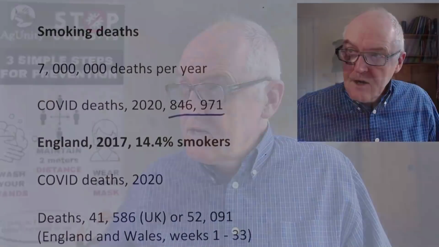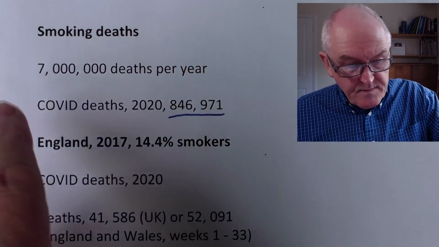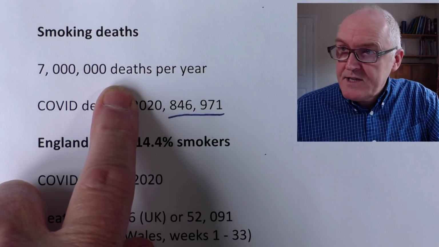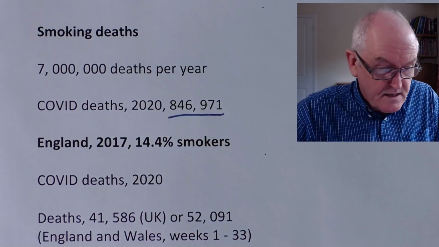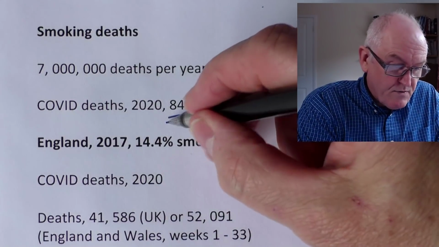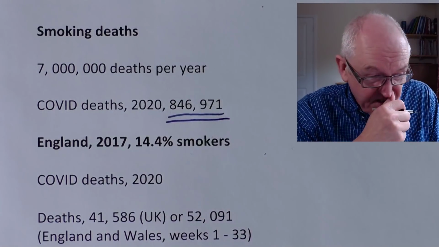So, I was doing a job in India a few years ago, and it was appalling how many people smoked, especially the poorer people. They can get tobacco very cheaply, and a lot of people smoked. Because in the UK now, very few people seem to smoke. It's not that common, and we'll see the figures for that. Anyway, that's the global scale of the problem. So remember, 7 million people are going to die in 2020 of smoking-related disease, as opposed to, of course, we know the real number from COVID is way higher than that, but these are official figures.